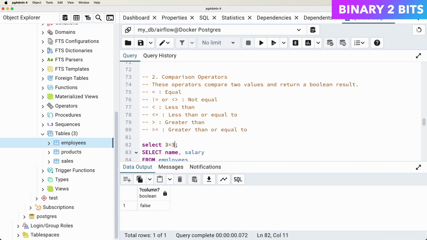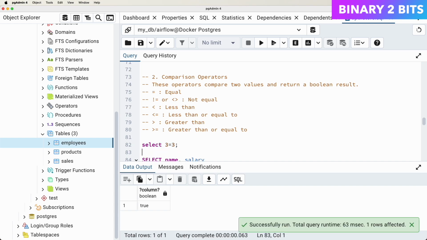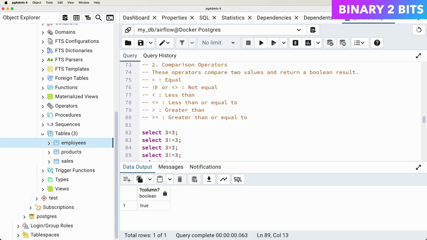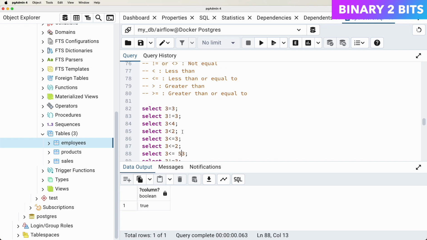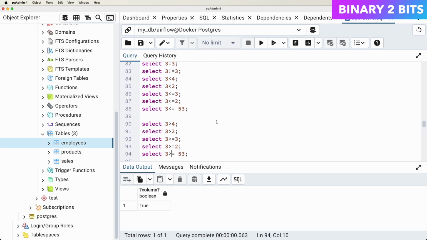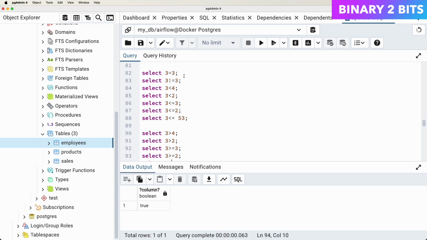So false and true, like that we can check. Okay, so these are the results.